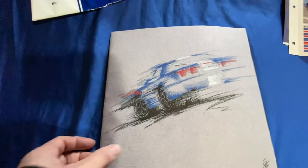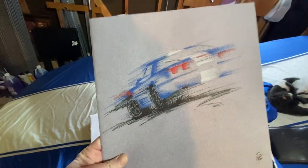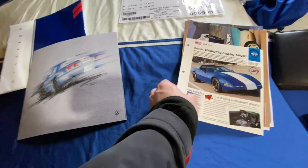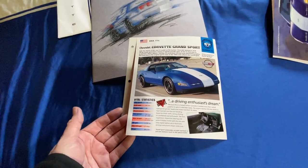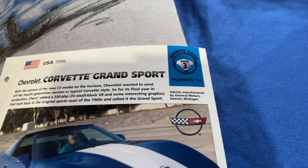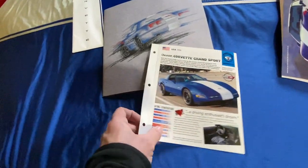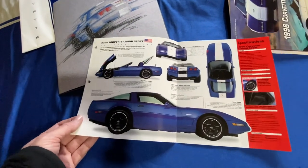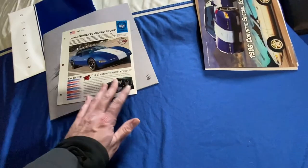And then, yeah, so this is kind of cool. I love the artwork on the front. That in and of itself is pretty neat. So you probably could frame that, and that would be very nice. And then along with that, there were a couple items here that I think were just pulled from different sources. Not exactly sure what this is, but let's see. Sports Cars Group number 74. So back in the day, some weird stuff like this were subscriptions where you'd be able to put a binder together and see all the different stuff about specific cars. I never got into that myself, but cool to have.